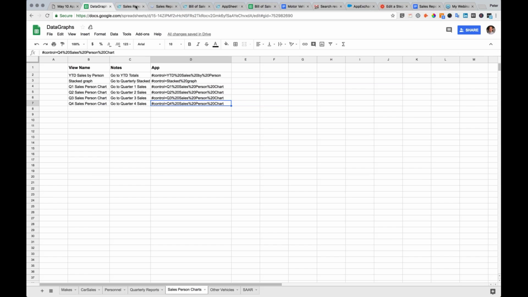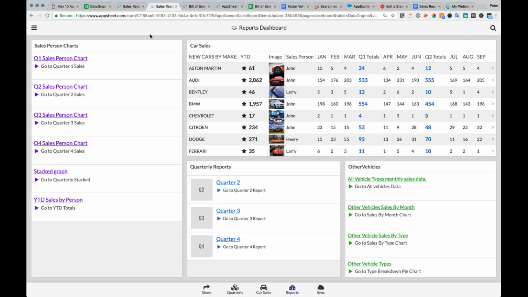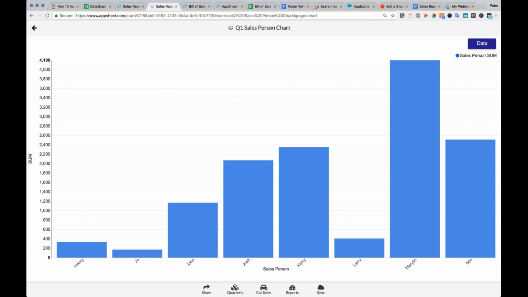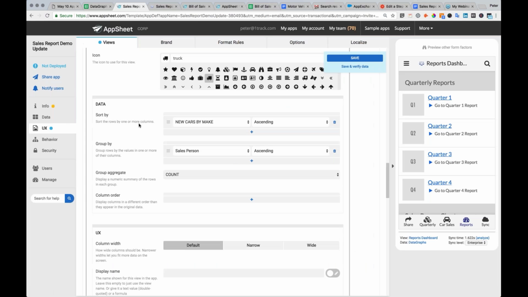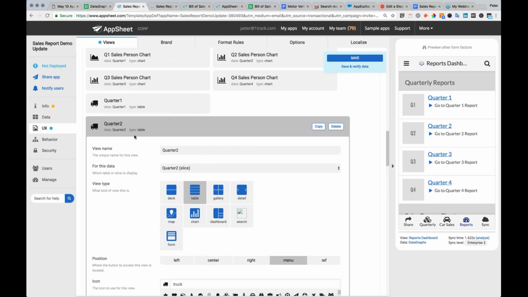And so if we go back into salesperson charts, let's just do Q1. And you can see performance across those different salespeople. And in this case, Q1, let's look at the view that this is linking to.